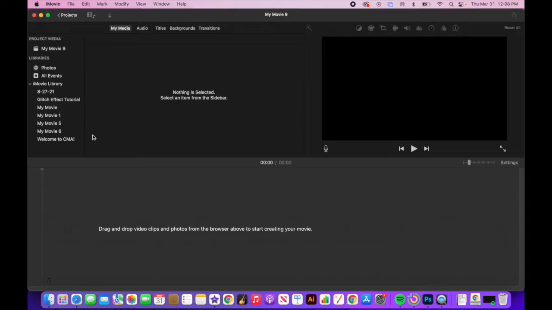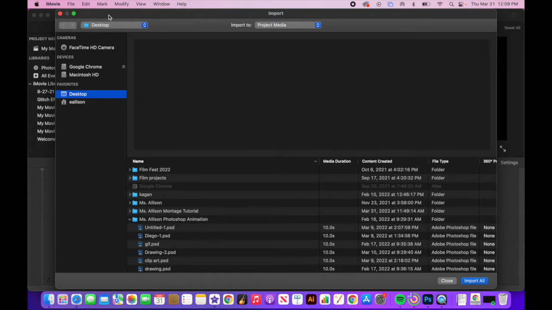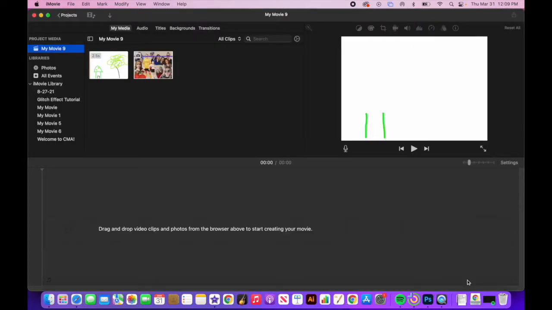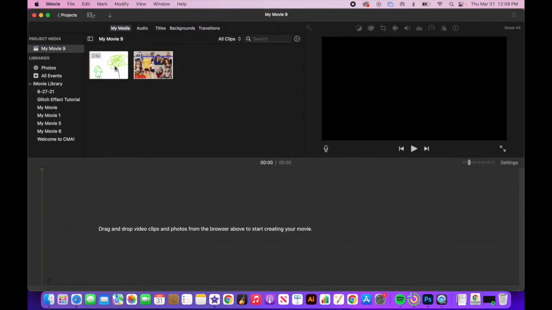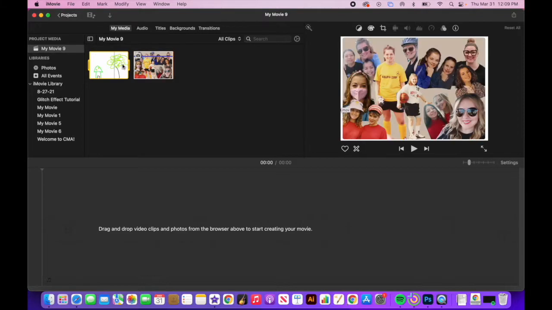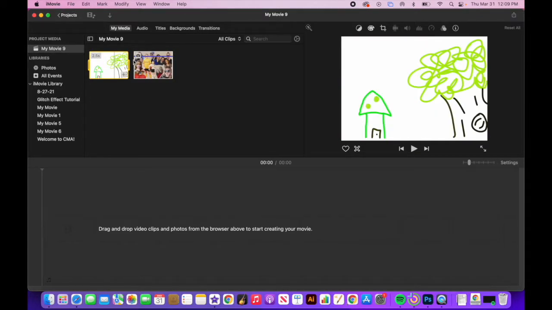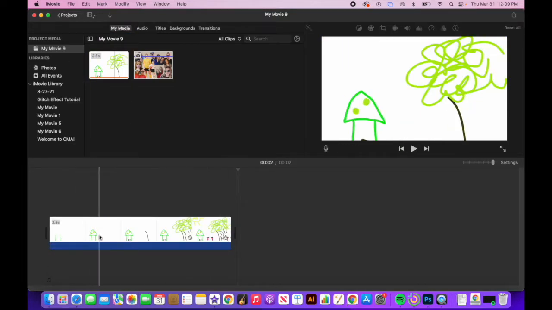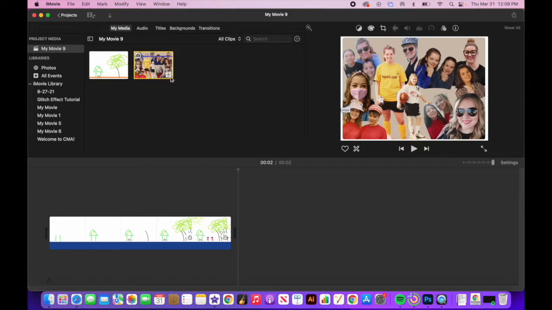So you can see everything is empty. We are going to add in your projects from your folder. You can go to this little arrow right here, or you may have a large arrow that says import. Click this arrow, choose your folder from the desktop, and click import selected. Anything that iMovie can read will be placed in your media library up here. You can click the plus sign and they go down into your actual film. Okay, so go ahead and add in your items.